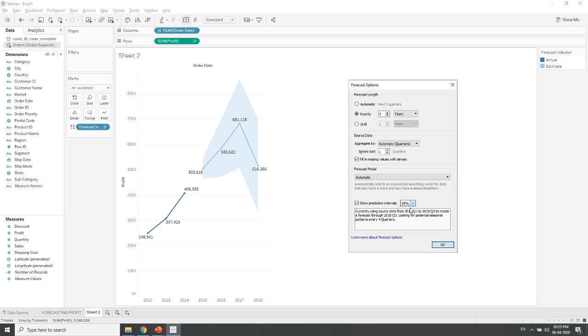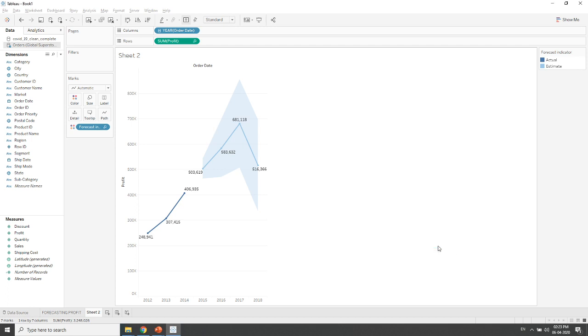If your prediction accuracy is less, say 90%, then this area will also be smaller, and if it is 99%, it will increase. So if you need more prediction accuracy, then your interval should be larger. We are taking it up to 95 so that we are not working on extra values, and we don't want to overfit the model. Okay, so this was about forecasting.